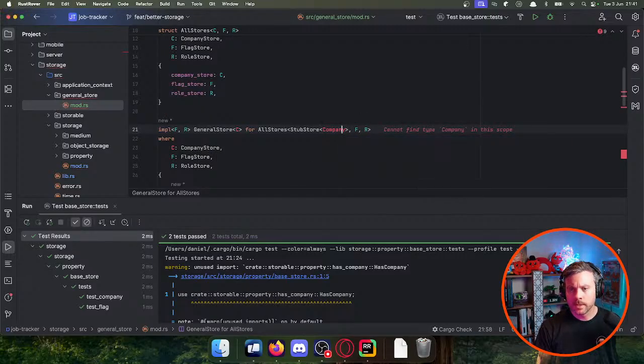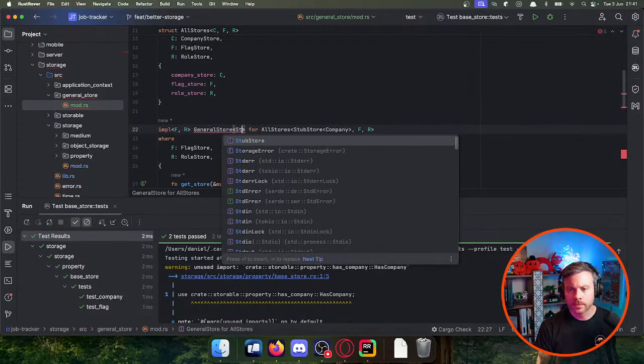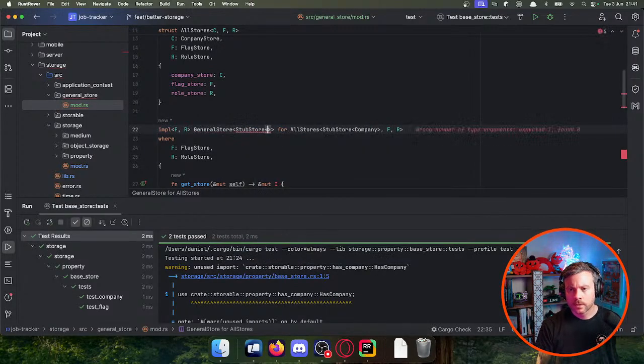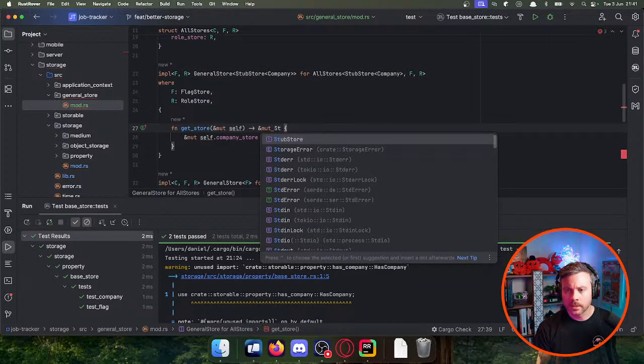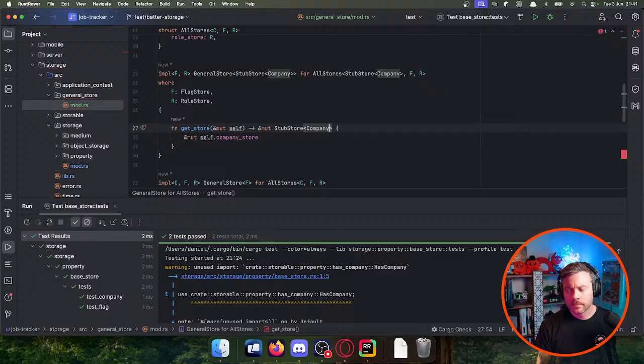Which then makes me think this isn't actually worth the, oops, sorry, StubStoreCompany. Mutable reference to StubStoreCompany. And then let's just see what happens.